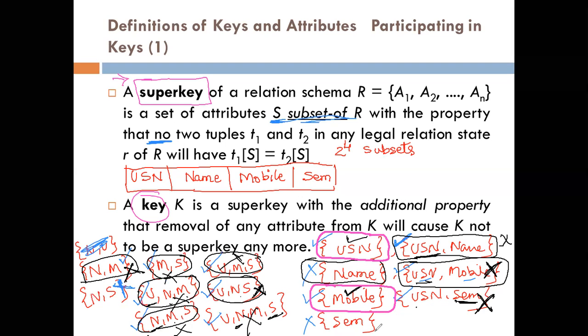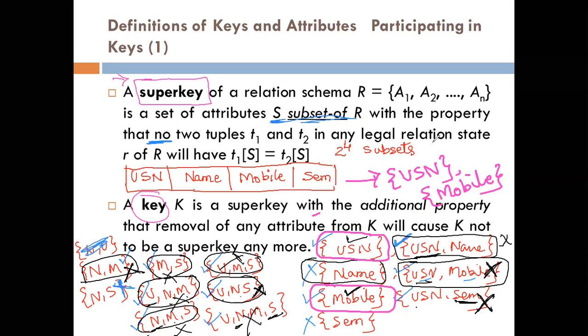That is the difference between a super key and a key. Now which are the keys of this particular relation? We have two keys, one with USN, and another with mobile. So two keys are possible for this particular table.